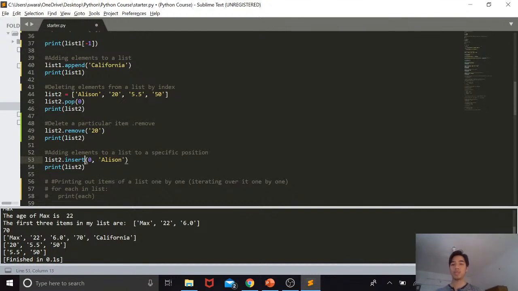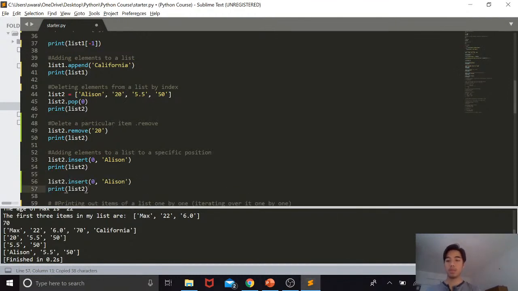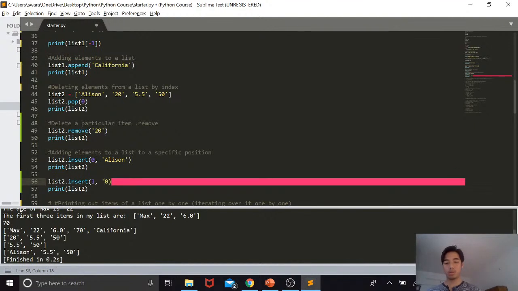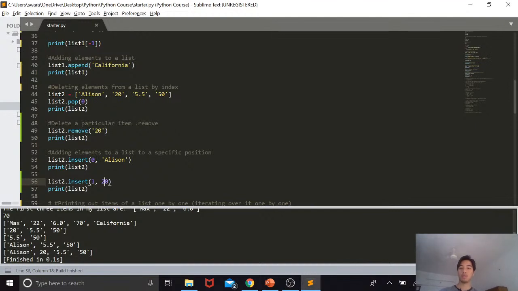So we want to insert Allison in the first position, and then we use the dot insert function for that, and then we build this. Let's see. So Allison now gets added, as you can see, and then let's add the thing that we had removed also. Let's add. Let's see. Will this throw an error? No, it doesn't.